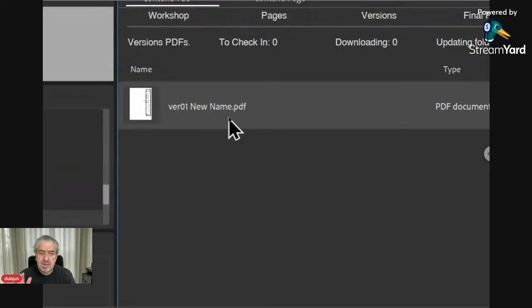So the output locations always reflect automatically what you do in the editing location, workshop. If you move a file from folder to folder, it will be moved in the output the same. So the output locations are separated entirely, but they are actively connected.